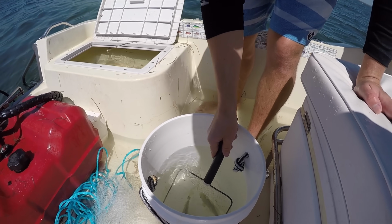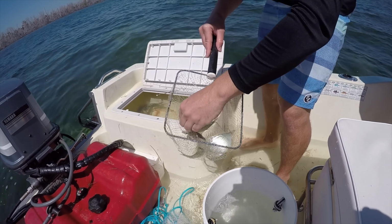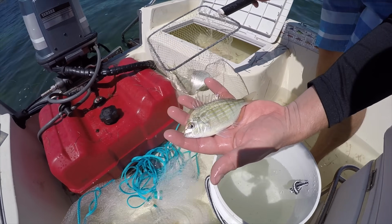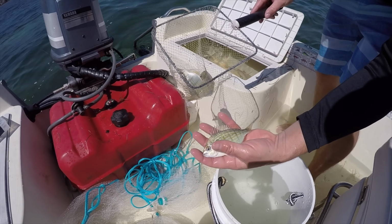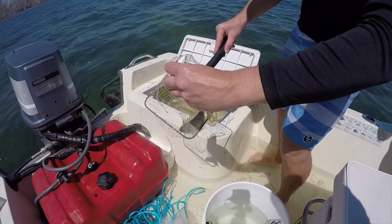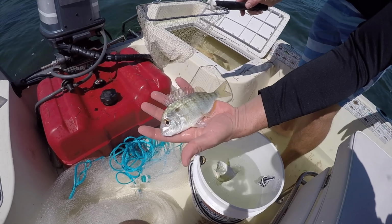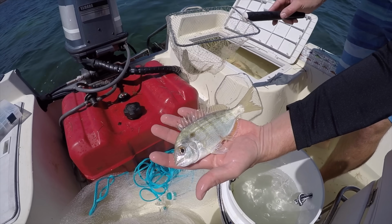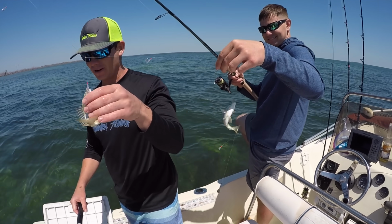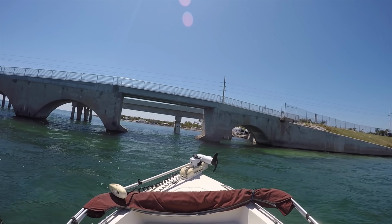All right, guys, we're towards the end of our bait mission. There's our pinfish. Let me show you a good sized one. Don't get stabbed right here. So this is what we're after. These are little palm-sized pinfish, which are perfect for bigger mangroves and muttons. The bigger pinfish like this, they work, but you get more bites on the smaller ones. More things can fit them in their mouth. These are great for tarpon, snook, and stuff like that. A mutton will eat that, but we definitely want the smaller ones. Those are perfect. Oh, yeah, that's what we want right there. Stanley's coming through. Riding out, baby.